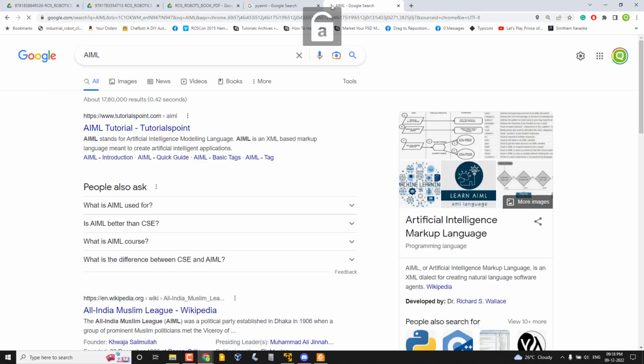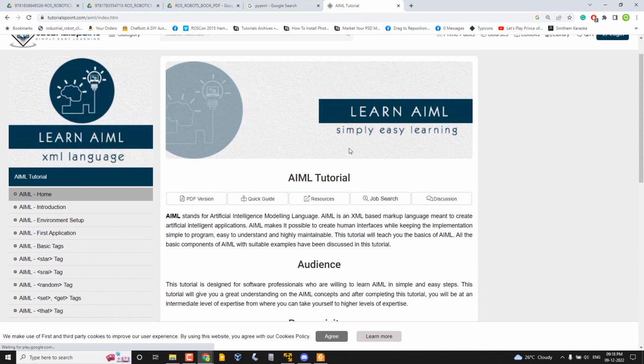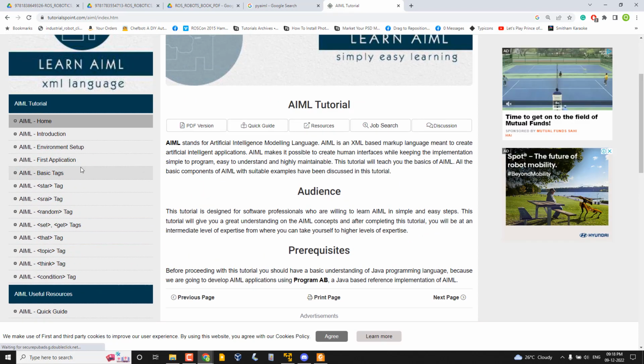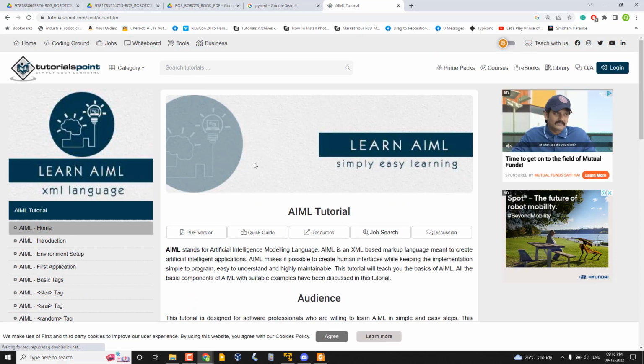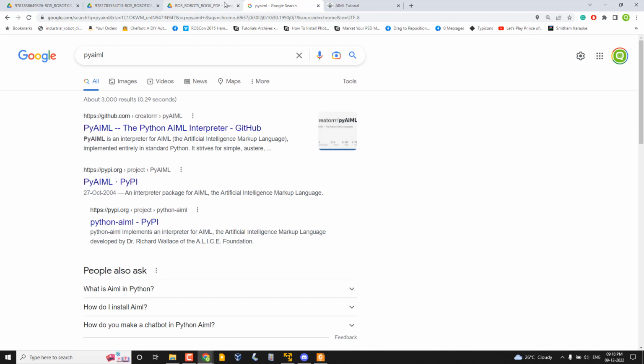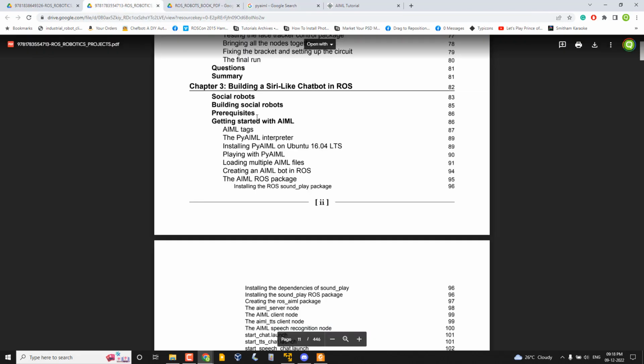It's very simple. It's like a database. It's better than a database, I would say, because in a database we can only store some predefined data, but this is like an XML file, and you can create multiple combinations, and the final output looks intelligent.